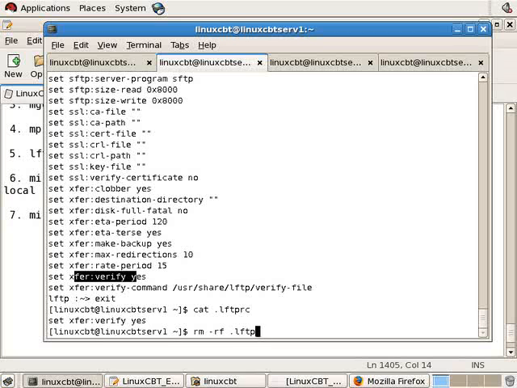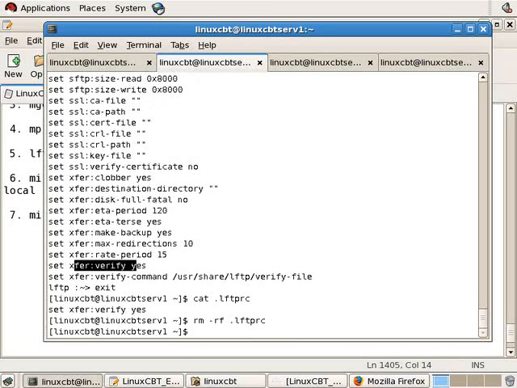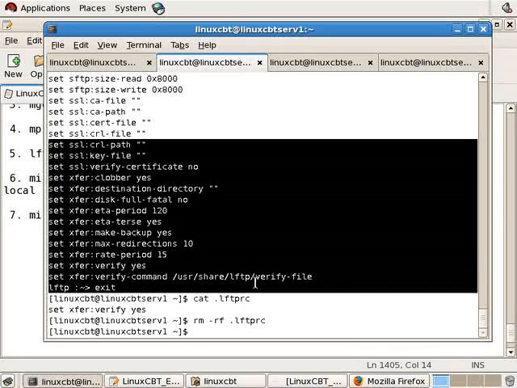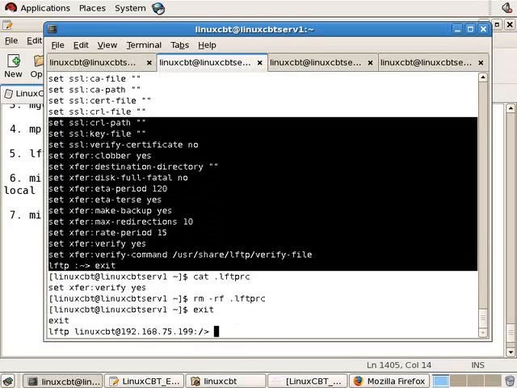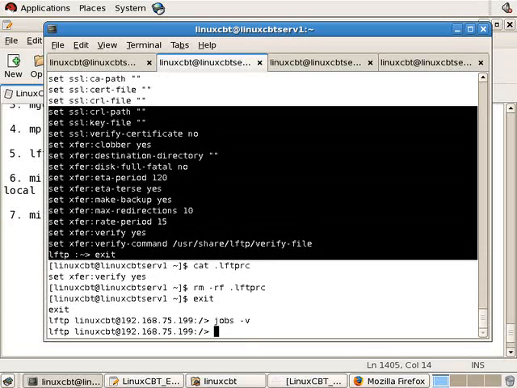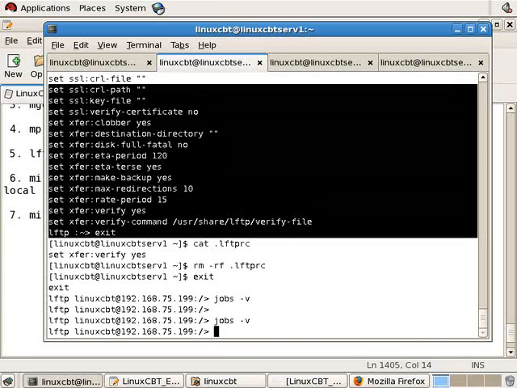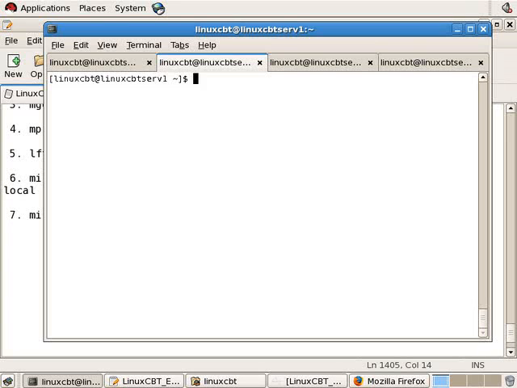But let's just get rid of the lftprc. That's just a simple setting. I often use it to determine whether or not passive versus active, or SSL versus non-SSL. In the case of SSL, sometimes you need to force SSL connectivity to certain providers' sites in order to connect. And that's a great usage of the hidden lftprc file. Now again, we were doing all of this in a bash shell that we escaped from LFTP. If we exit, we're back within LFTP, where its command history takes over, and both jobs have finished. So now we can exit the shell, and we're done with LFTP for now.